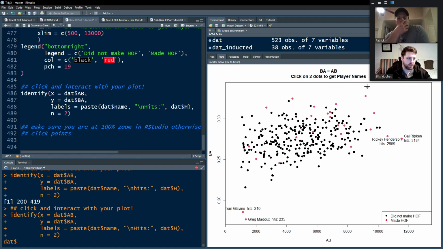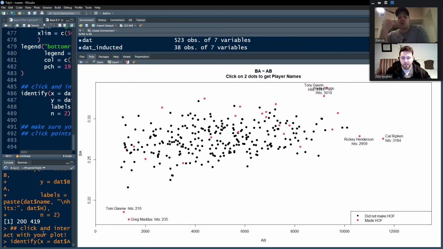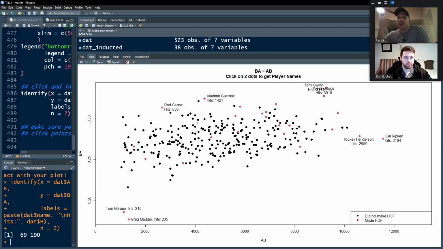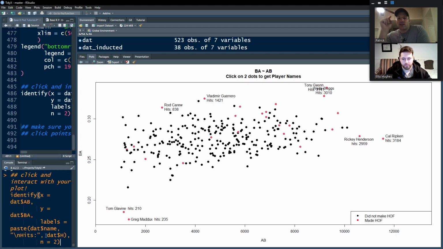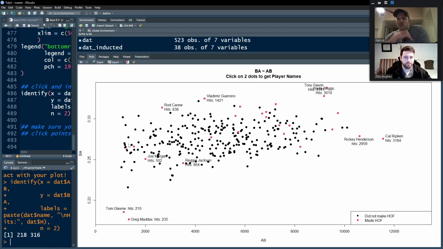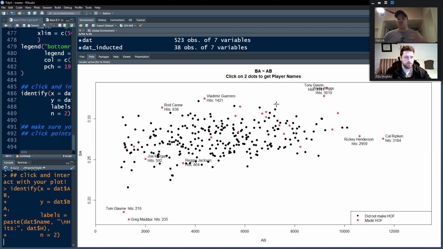So this would be a way that, if you're using base R and you wanted to add some interactivity to your canvases, this is how you can do this. You could envision a setting where you build a Shiny app and you have a little button that says something like add two new players, or refresh, which wipes away all the names on the canvas to clean it up. There are probably lots of cool options you could do with some observeEvent buttons in Shiny that would allow this to take on a new level of interactivity with more options.